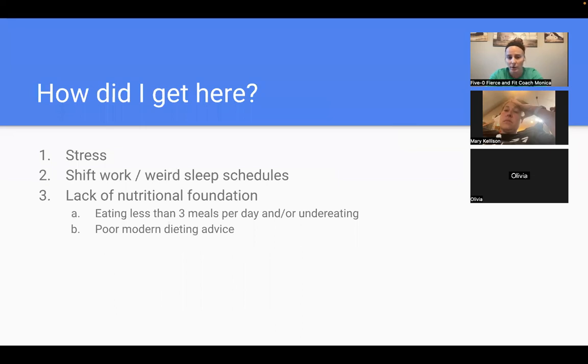How did you get into starvation mode? We are first responders, right? So you have stress to consider, you have shift work and sleep schedules to consider. You also have just not having a nutritional foundation or knowing what you should be doing and why. One of those is if you're eating less than 3 meals a day, and or under, you might be eating 3 meals a day, but you still may not be getting enough calories in, so you could still be undereating. And then there's the poor modern dieting advice and all the myths and stuff that everybody has to weed through and surf through to try to figure out what makes sense.